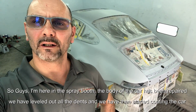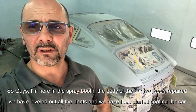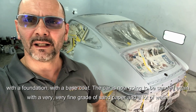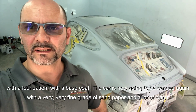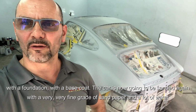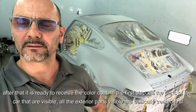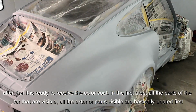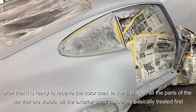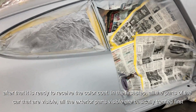I'm here in the spray booth. The body of the car has been repaired. We have leveled out all the dents. We have then started coating the car with a foundation, with a base coat. The car is now going to be sanded again with a very fine grade of sandpaper and a lot of water. And after that it is ready to receive the color coat. In the first step, all the parts of the car that are visible, all the exterior parts of the car that are visible are basically treated first.